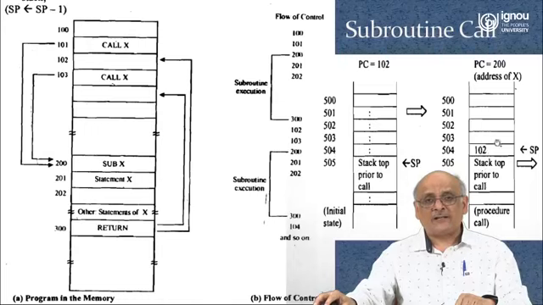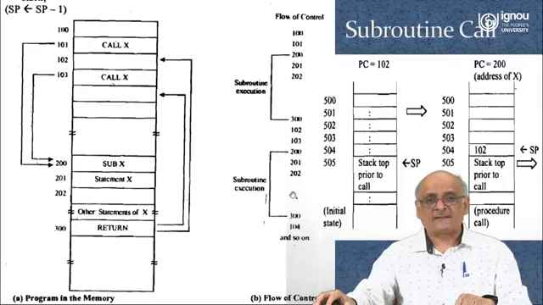How are we storing the return address? Onto the stack, onto the top of the stack. As soon as the return statement is encountered, the next instruction to be executed is restored into the PC, alright, and all the data is returned to this particular instruction, and the control PC gets this particular value. So the next instruction to be executed is going to be this, that is 104 in this particular case, and 102 in the other case.